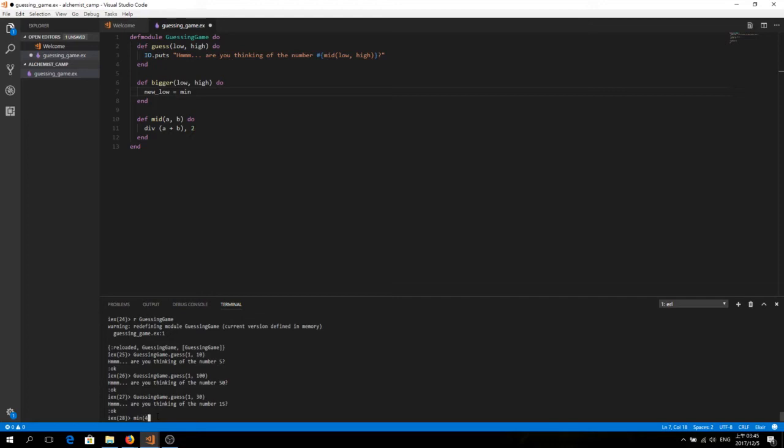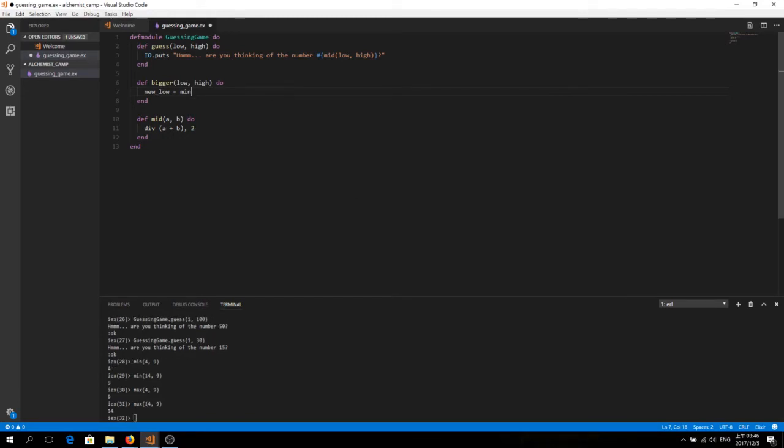Min of 4 and 9 is 4, because that's the smaller of the two numbers. The min of 14 and 9 is 9. Then max does the opposite. The max of 4 and 9 is 9. The max of 14 and 9 is 14, because that's the bigger number.